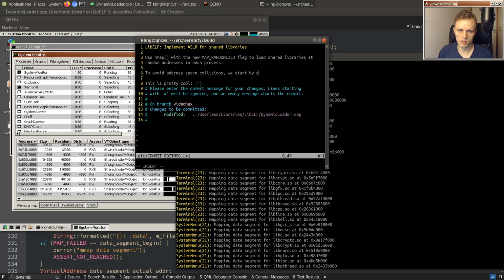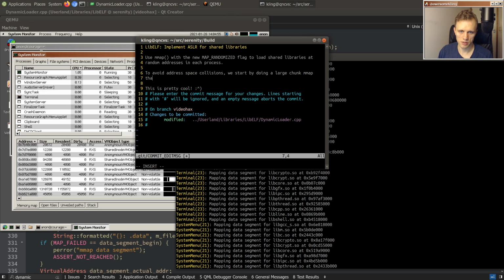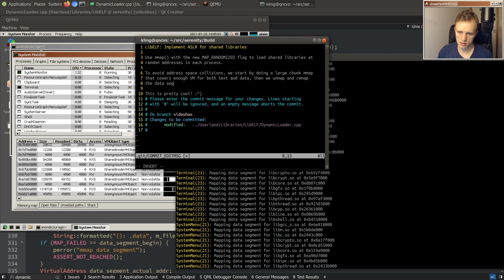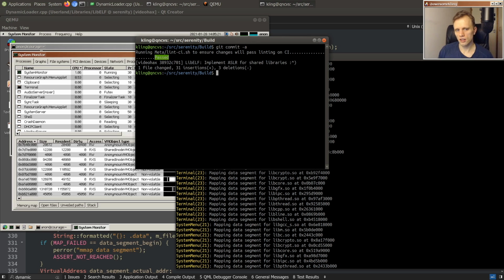We start by doing a large chunk, a map that covers enough VM for both text and data, and we unmap and remap the data segments separately. Once we know everything will work out, everything will fit. Yes, okay. So, very cool.